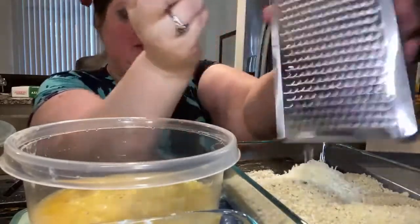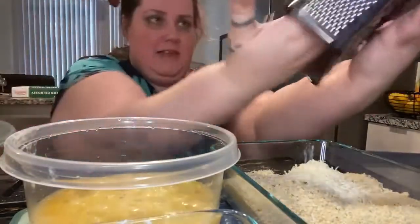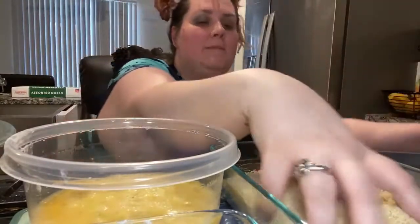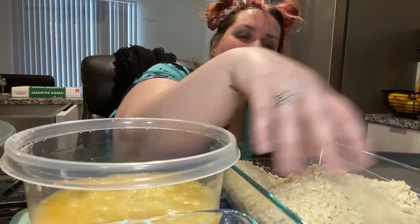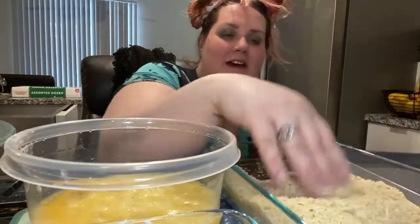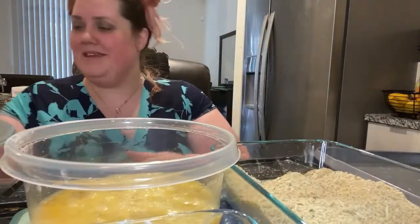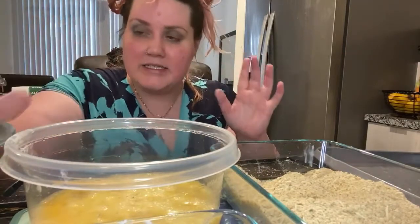Oh yeah, we got that cheese in there. Get that middle part of it out. Yeah. All right, get that all mixed up. Oh my God, this looks so good. This is gonna be so good, guys. All right, clean hands.